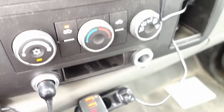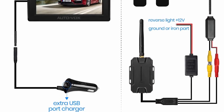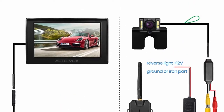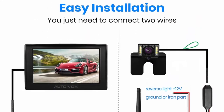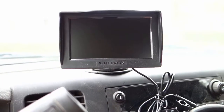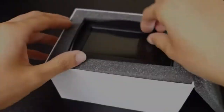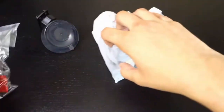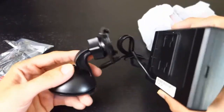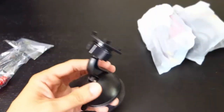The mount can be rotated 360 degrees for easy viewing angle adjustment. The display is 4.3 inches and made of a high-quality screen providing a clear and crisp view. The AutoVox M1W is powered with a standard cigarette lighter USB cord and includes an extra USB outlet so you can charge your smartphone at the same time. Installation is simple — connect the red wire of the wireless transmitter to the positive reverse light current, screw the ground, attach the camera to the license plate, and mount the monitor like a dashcam. Overall, the AutoVox M1W is a quality, reliable wireless reverse camera kit offering crisp rear view during parking, distance lines, and fast installation.